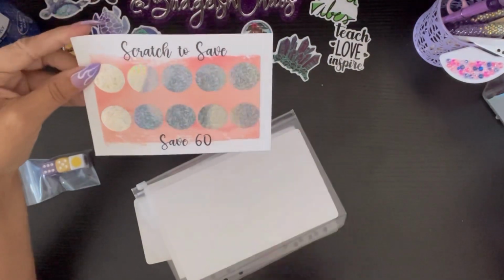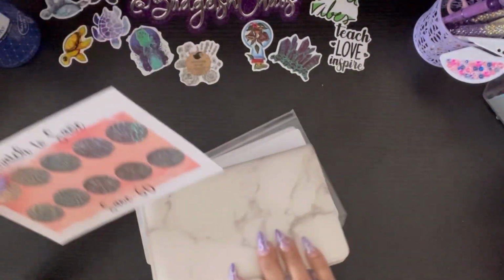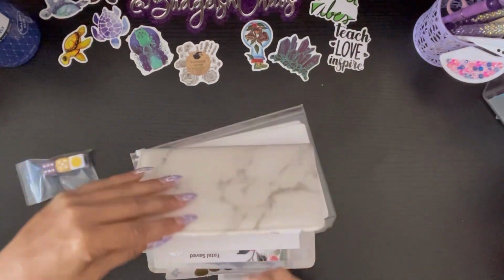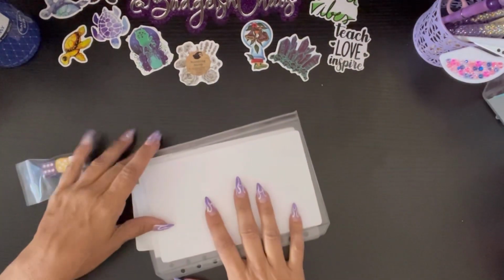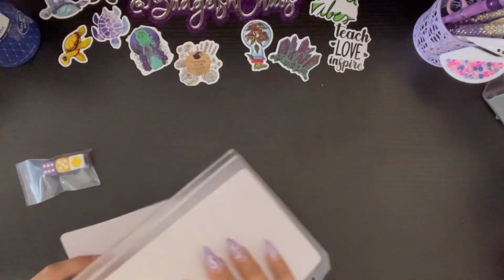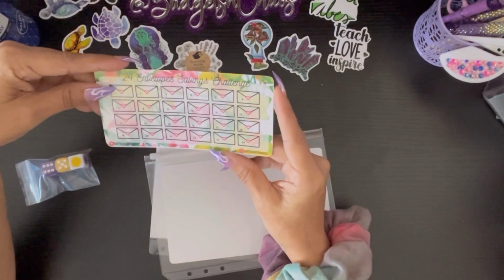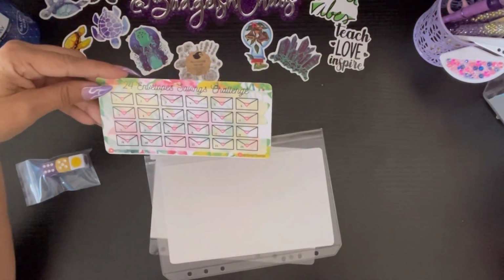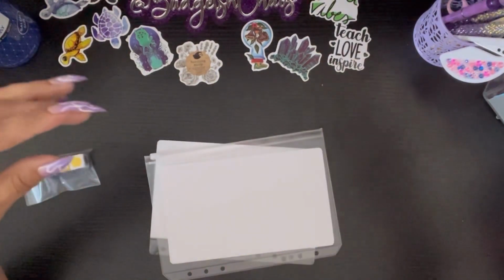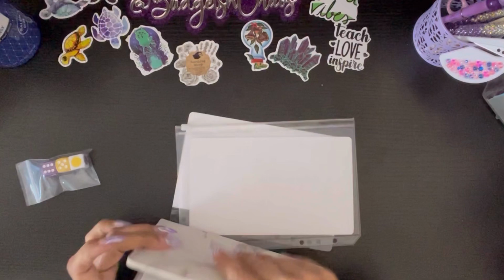Oh, it's a scratch off. Ooh, another scratch off for my freebie book. For my freebie, see, save. So I'm gonna put that here. Yes, my free. I think I need to get a bigger freebie book. Okay, so this. Oh, this is free too. 24 envelope challenge. Stuff and save that amount. $24. 21 through 24. That is gonna go into this as well.